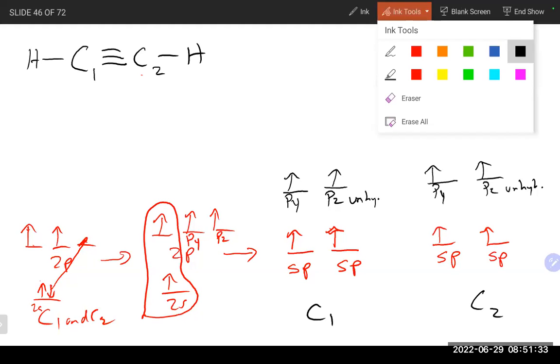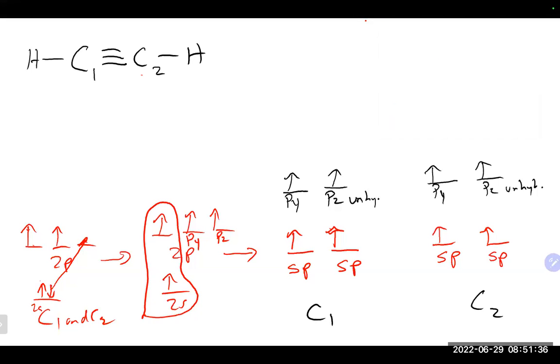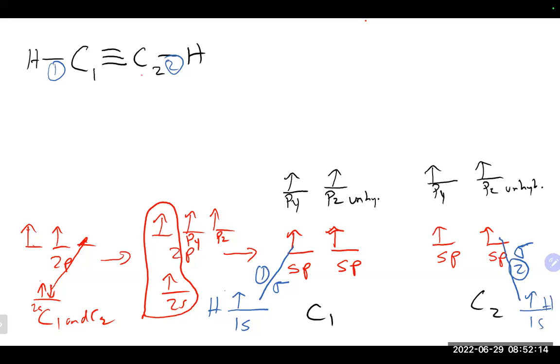So the very first thing that we could look at, which might be easy, is the bonds between the carbons and the hydrogens, right? So what's going to happen in this case is we're going to take an sp hybrid orbital, and it's going to make a bond with the 1s orbital in hydrogen. And that would account for our number 1 bond there. That once again would be a sigma bond that's happening. We also have the exact same bond happening on the second carbon on the right. So this guy, for example, will come down and make a bond with our 1s orbital in hydrogen. That would account for our second bond that we see.